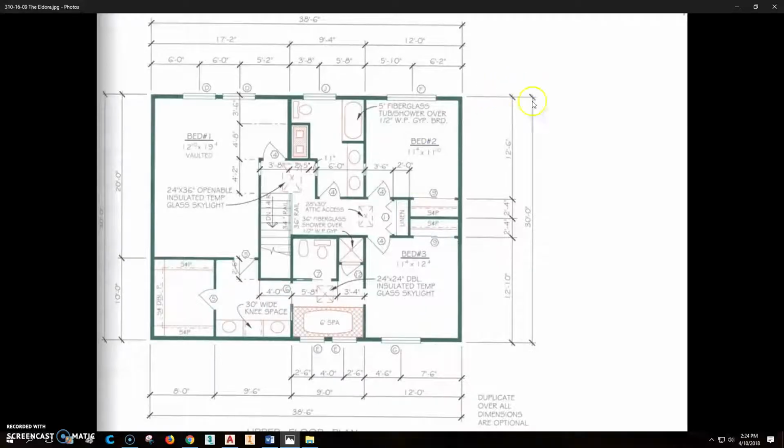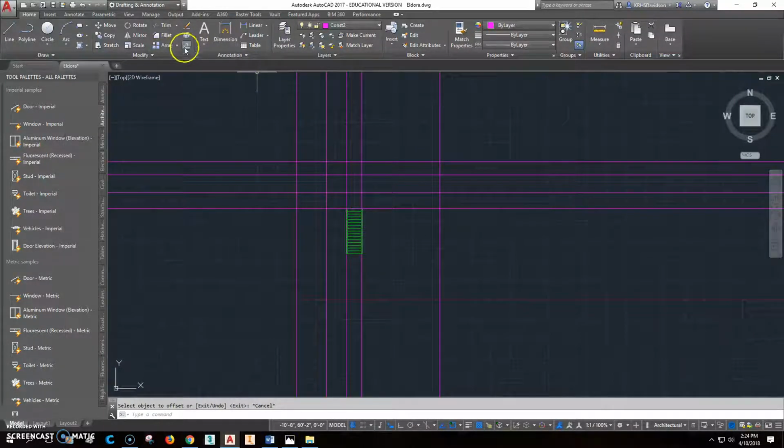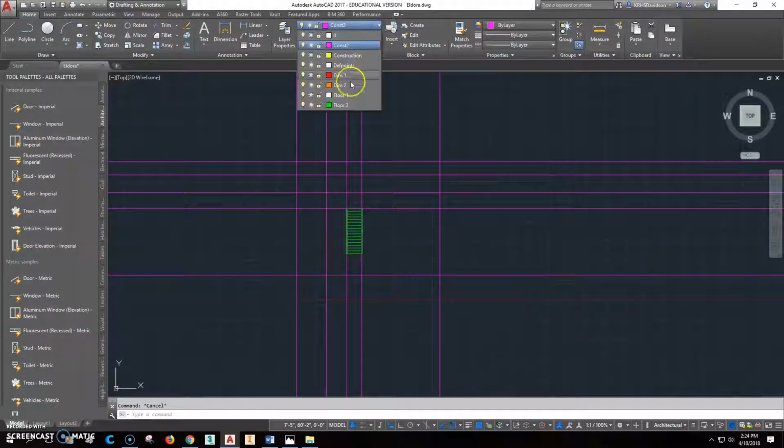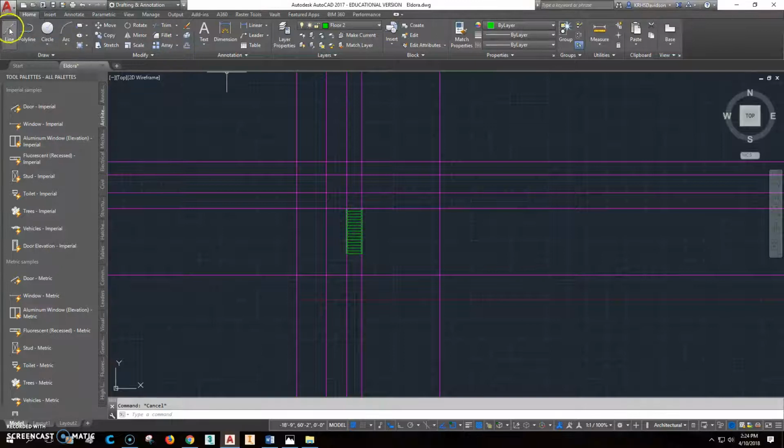Let's come down here. We'll go down 30 feet to get the outside of the house on this side. Alright, offset 30 feet. Alright, so there's the outside of that house. We'll go back here, go first floor construction, and we're going to create a layer that comes down here like this. Alright, and then we're going to offset 6 inches there. So it goes this way, this way, this way, this way.